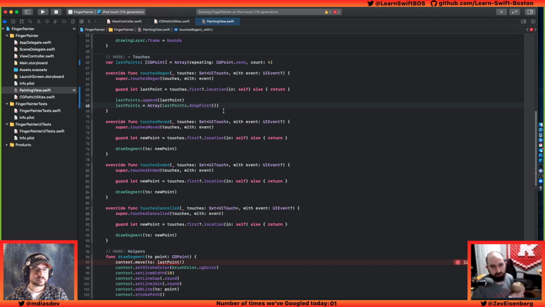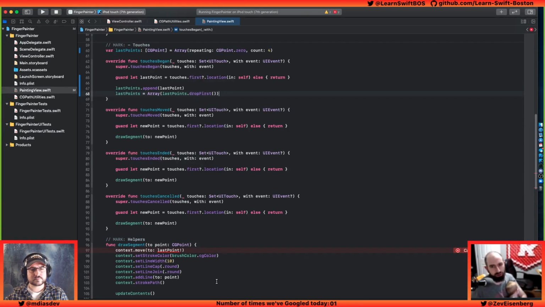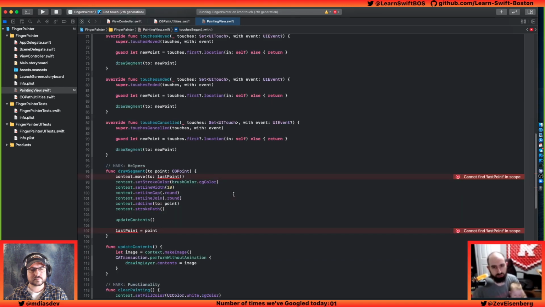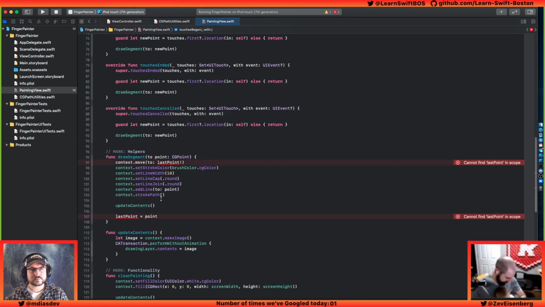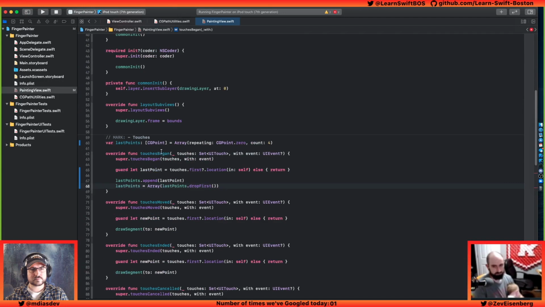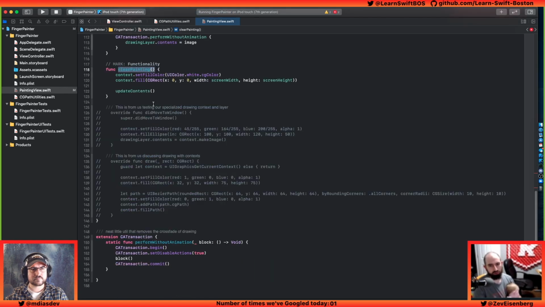And then in ended and canceled, we want to set it back to the default value, array repeating .zero count 4. So just grab that initial value and set it in ended and canceled.